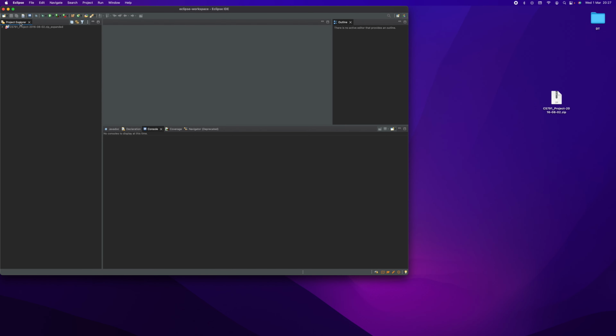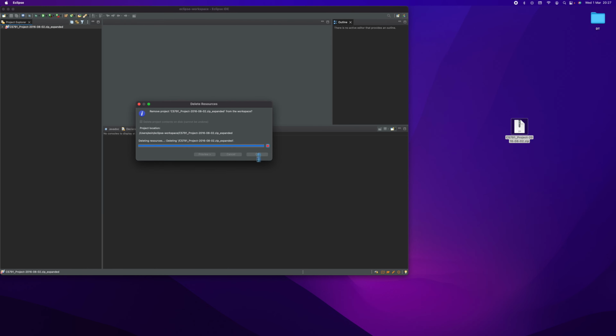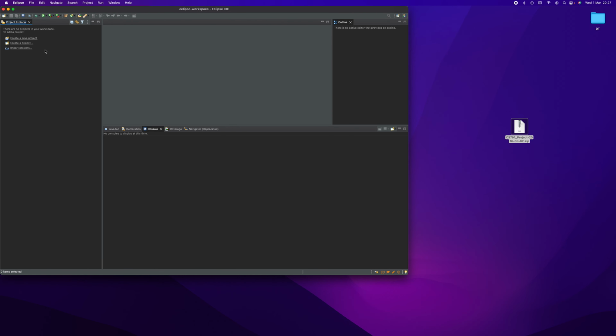So notice in the Project Explorer, I already have a project here because I've already opened it before I did this video. And what I'm looking at over here, this Project Explorer, that is this file here. So because I've already done that, I'm going to remove that. Just delete it out. Hit OK. No, I won't. I'll just do what will happen with you when you're doing this.